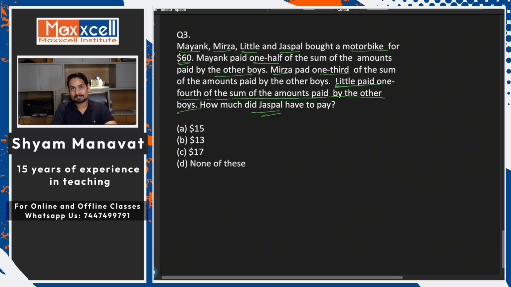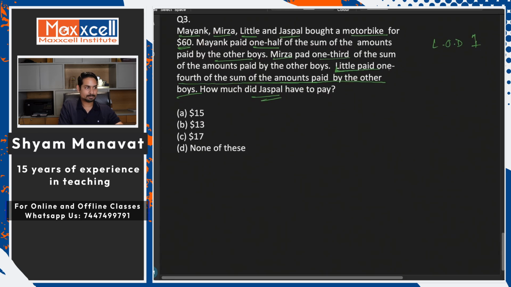What difficulty level will you give for this question? Will it be difficulty 2? See, for difficulty 2, I would say either the calculation is a little tricky or the logic in the question is a little tricky. But here the logic is also simple. So I will give this question difficulty level 1 only. Okay, so how do we solve this?